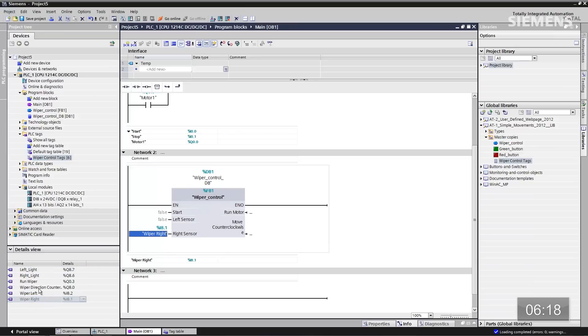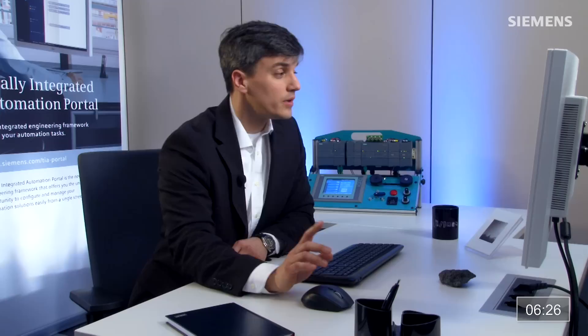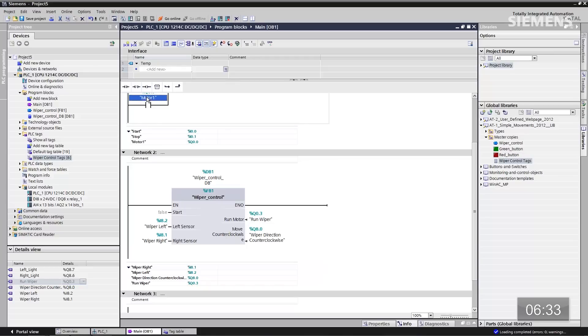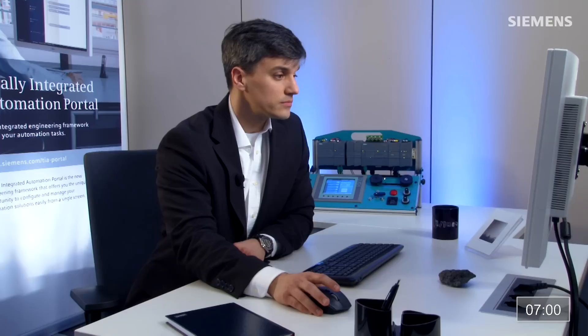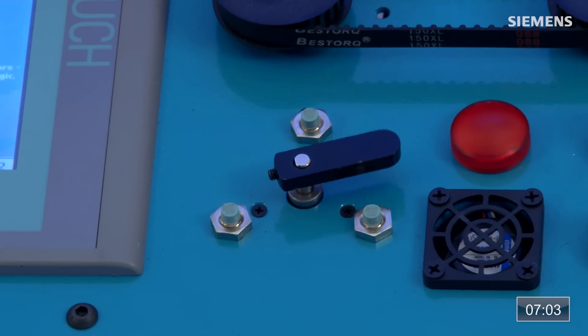There's the right wiper, there's the left wiper, here's the counter clockwise as well as run wiper. Within the same editor, I can grab the actual coil from the ceiling contact, hit control, drag that down to the start, and use interoperability between lines of code in a single editor. Our code is complete. Give focus back to the CPU, click the download arrow button — it's going to compile in the background. Once it's finished compiling, I can click load, and now it's actually going to load that code to the CPU. Click finished, and at this point I have a fully functional wiper control system and I did it in less than 10 minutes. Now that's engineering efficiency.